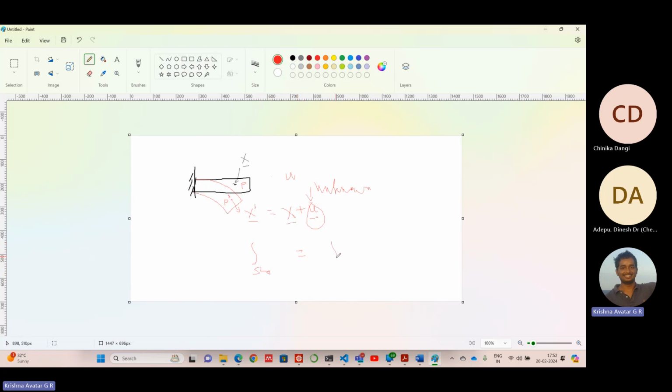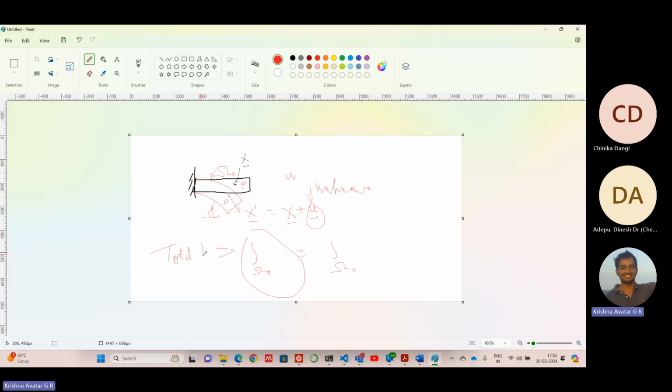You'll always see that everywhere there will be just sigma naught. The deformed configuration is sigma, and sigma naught is the undeformed configuration. All the integrals will be carried out in the reference configuration, and we'll use something known as pullback. Any function will always be pulled back to the reference configuration. That formulation is known as total Lagrangian formulation.